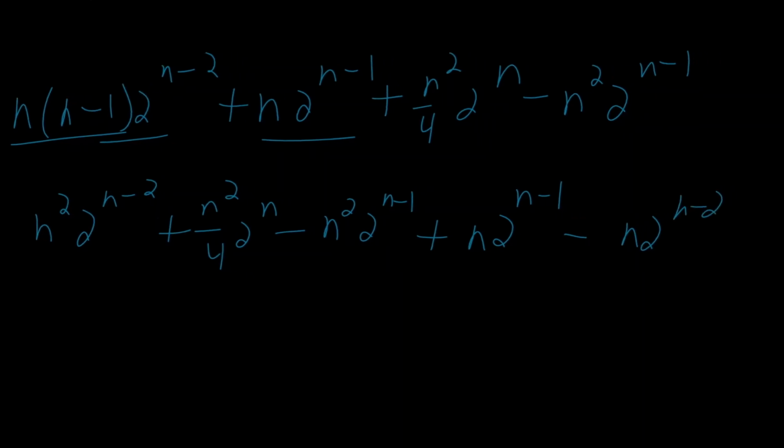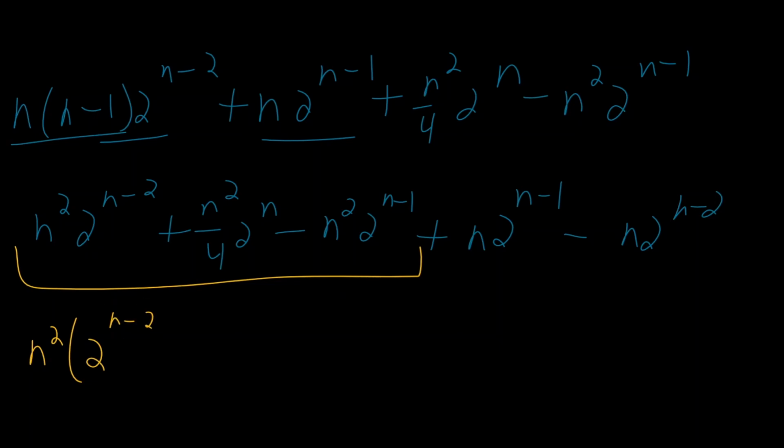And here's the really interesting part. It looks like this doesn't simplify too much, but let's take a very close look at this right here. What we have is a bunch of 2 to the n's, or an n minus 2. So let's get everything to a common base to make things simpler. So factoring out n squared, we have 2 to the n minus 2. That part doesn't change. But then here we have a plus 2 to the n minus 2, because we have a 4, and by properties of exponents, that becomes a minus 2. And then we have a minus 2 to the 2 times 2 to the n minus 2, again just by properties of exponents.